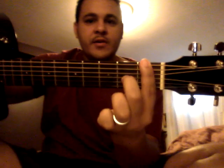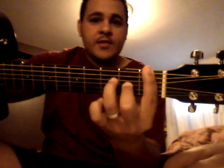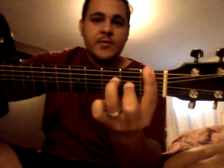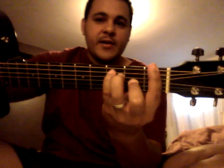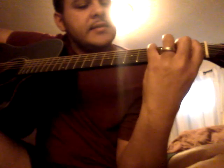So in the beginning verse you need C. Then you need F. And this is the F that I use with the bar. You're barring this string here. Then you take your middle finger, 3rd string, on the 2nd fret. Then you take the ring finger, 3rd fret, 4th string, okay? And then you take your pinky finger, 3rd fret, 5th string, and you get a nice little sound like that. That's an F right there.